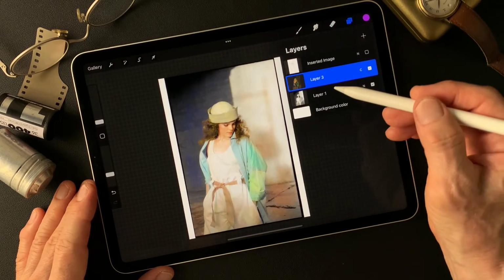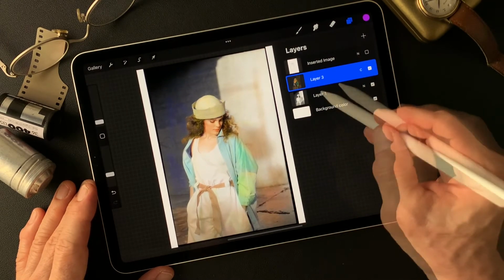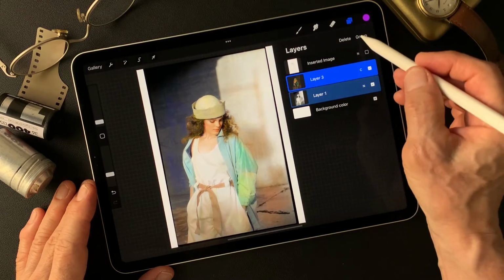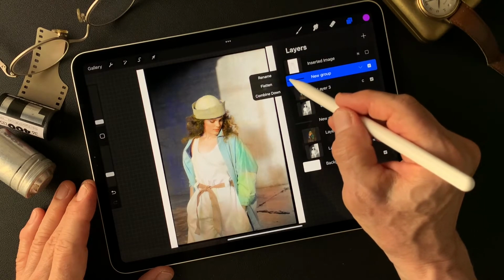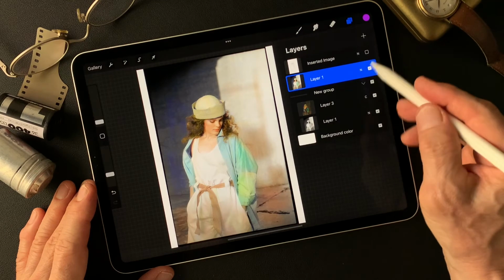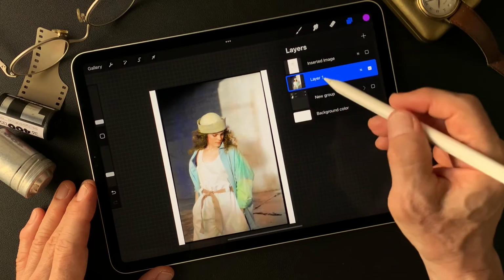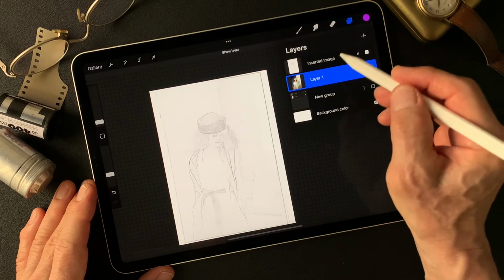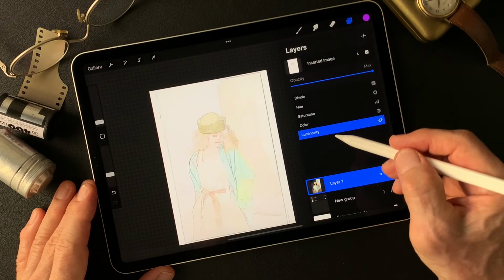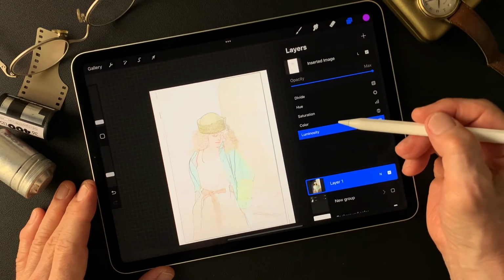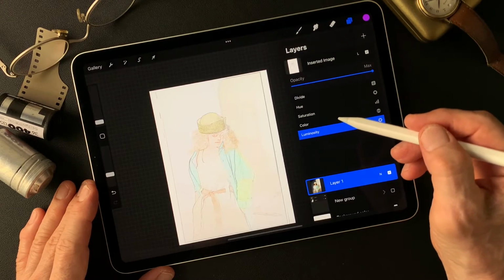Now I want to make one layer as the base image, so I'm going to select both, make a group, then duplicate this group. Now flatten this image. Now turn off this base group. Then I'm going to work on this one base image with this pencil drawing type image. Let's see, change the blend mode to luminosity, real shadow colors. Nice, pastel. Well, I want to make this one an illustration.